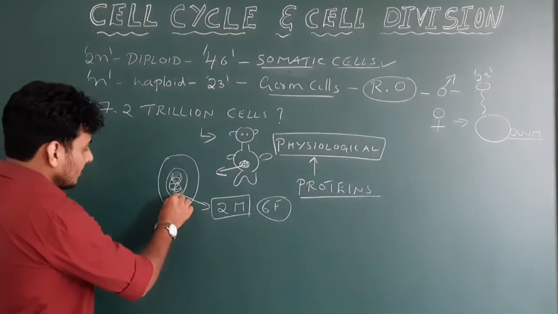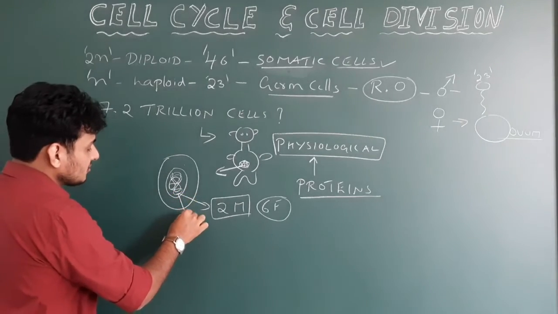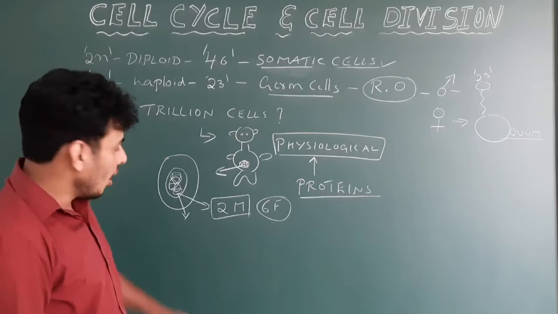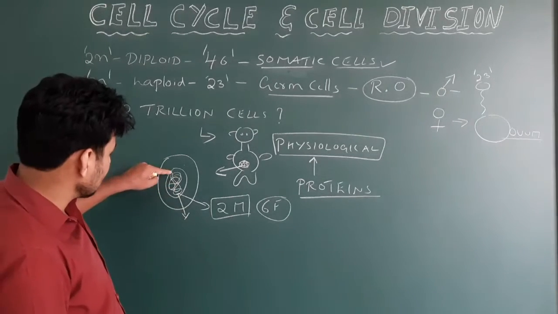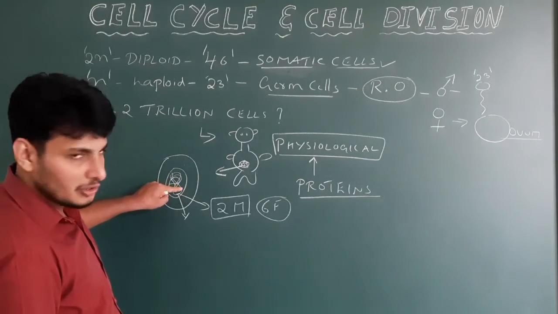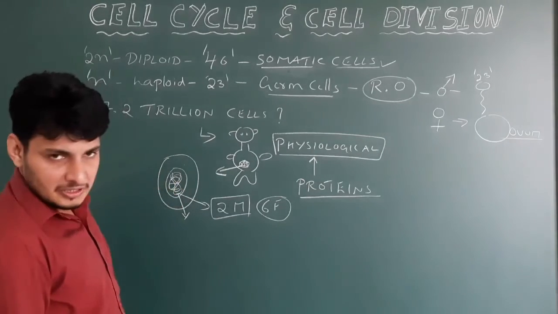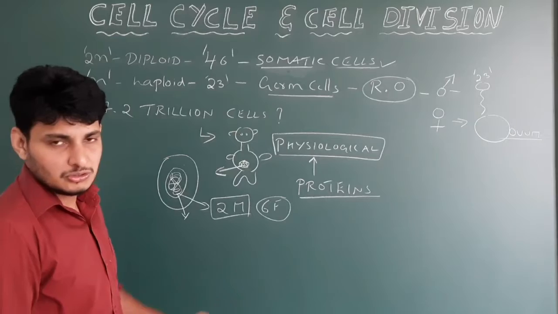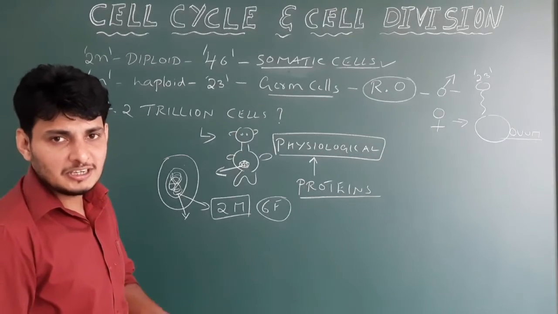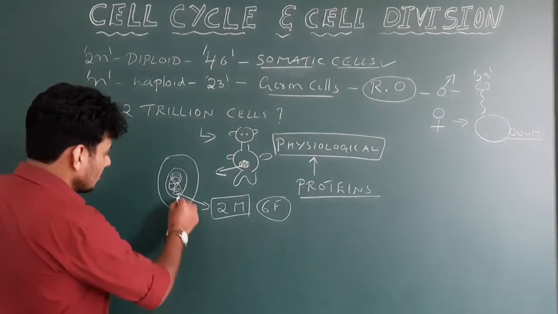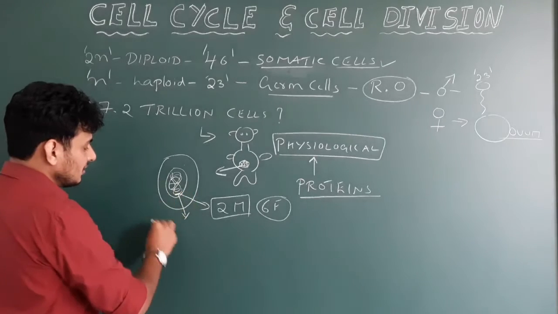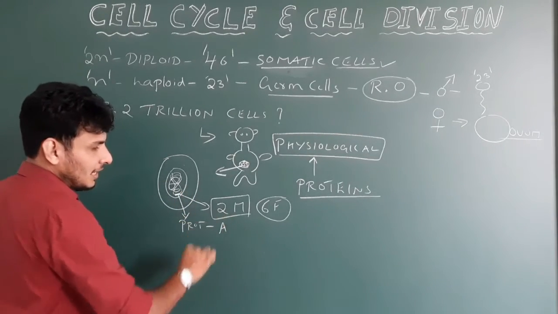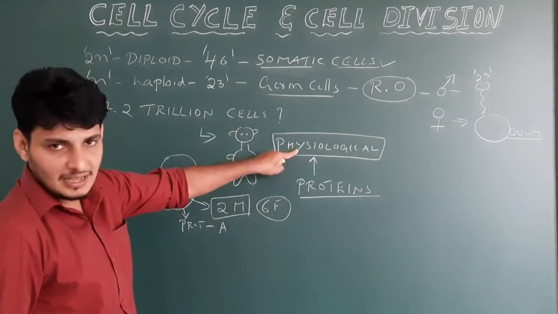This DNA contains genes. We'll understand what exactly a gene is in the DNA. If you take the starting point of the DNA till the end point of the DNA, all the sequences present in the DNA cannot be called a gene. A gene is something else which has the ability to produce a protein. So let us imagine this is the gene present in the DNA which produces a type of protein called protein A, that is required for this activity.